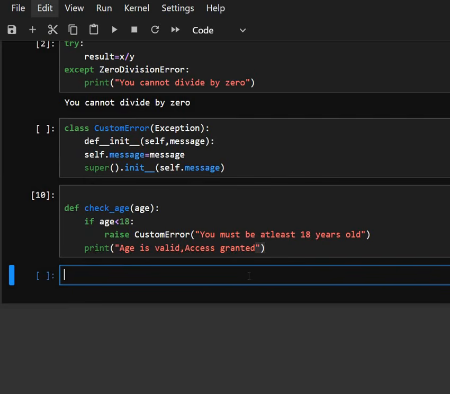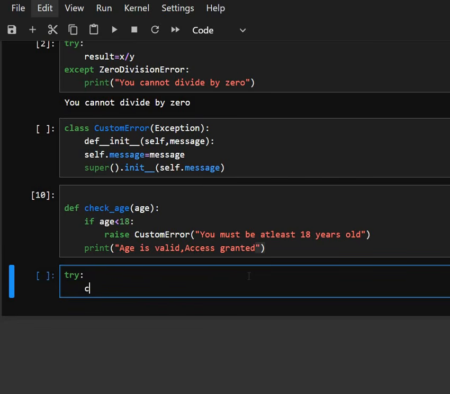And now in another example, we'll see how to handle a custom exception. To prevent the program from crashing, we use a try except block to catch the custom error. So let's use a try except block to catch the custom error.